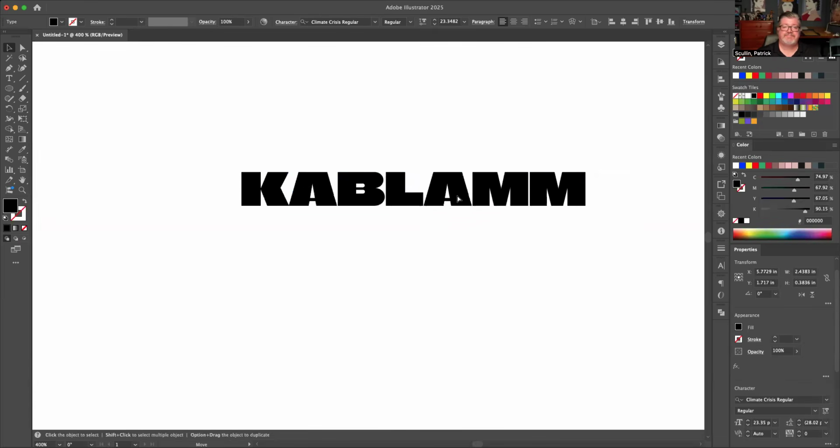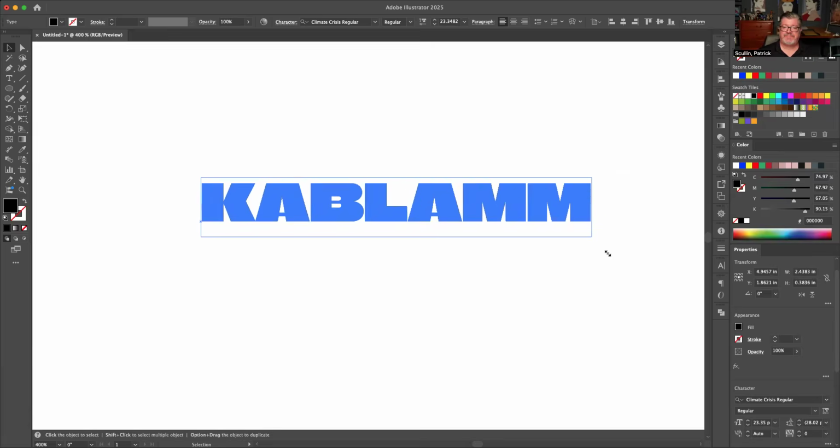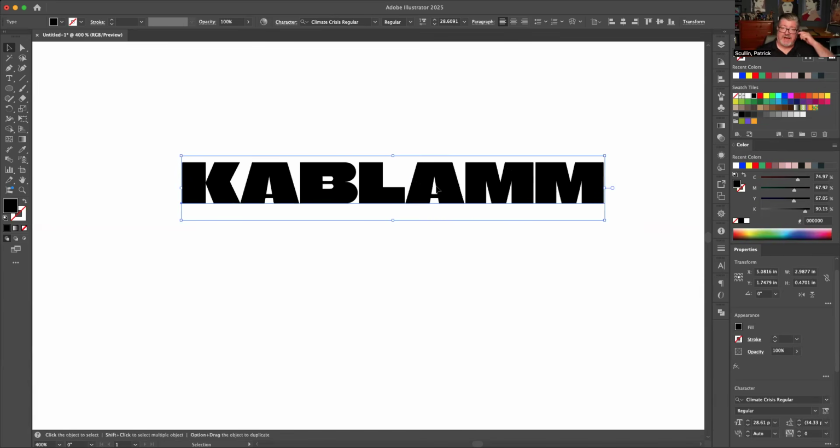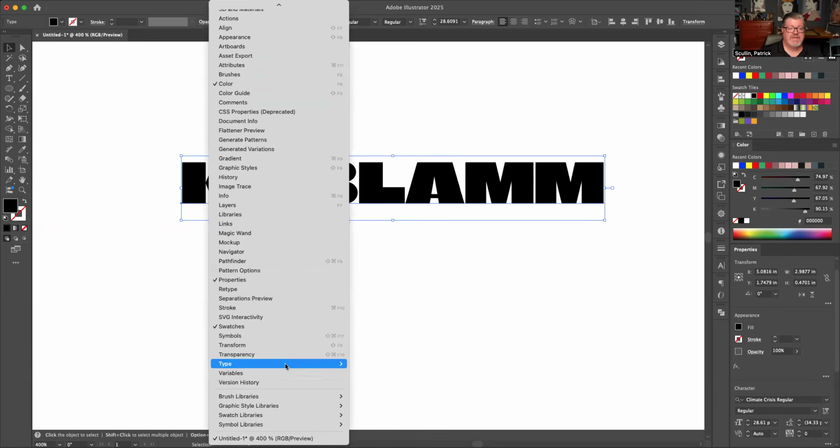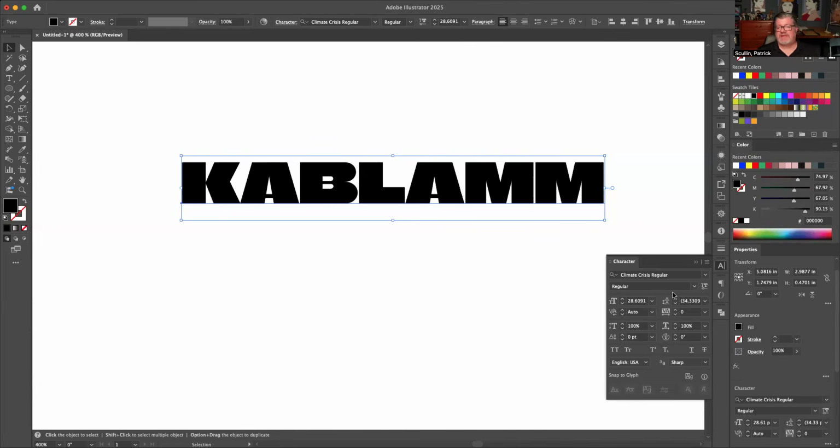I'm going to enlarge it just to make it bigger on my page. So here is kind of the old way, and then I'll show you the tool that makes this really fun. If I go to the Window menu and open up the Type menu and go to Character, that pulls up the Character menu, which has all of my settings. It has the height, the line weight, the spacing, the kerning, the scaling and stretching, and positioning and all that stuff.